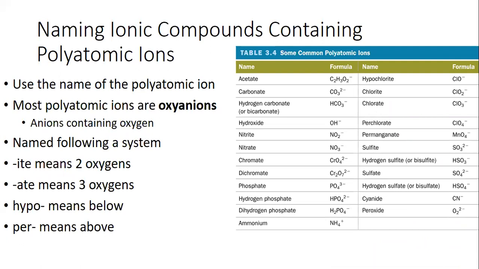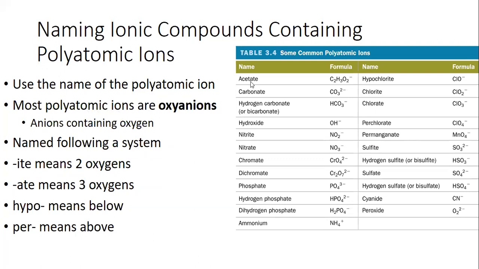Now comes the difficult part. The first 2 are rather simple once you get it. The difficult part comes with oxyanions, because oxyanions have names that don't make that much intuitive sense. If you remember polyatomic ions, then that's what I should have been saying instead of oxyanions. But we're going to learn how to name polyatomic ions.